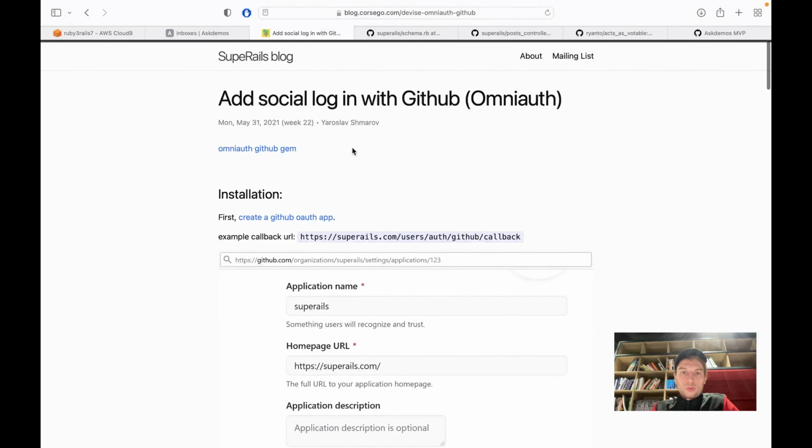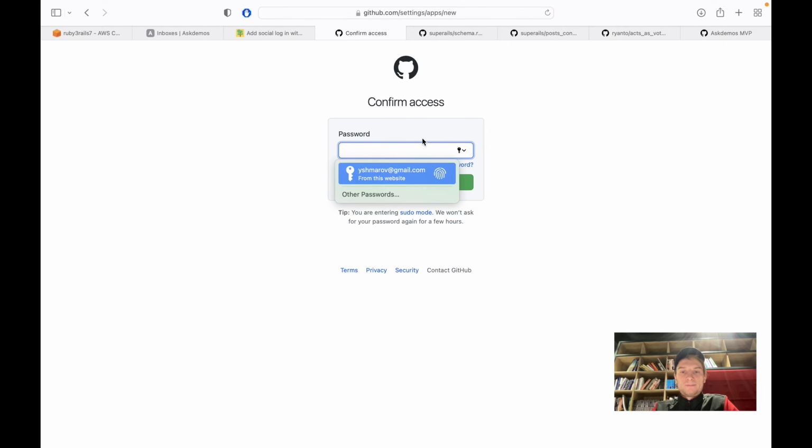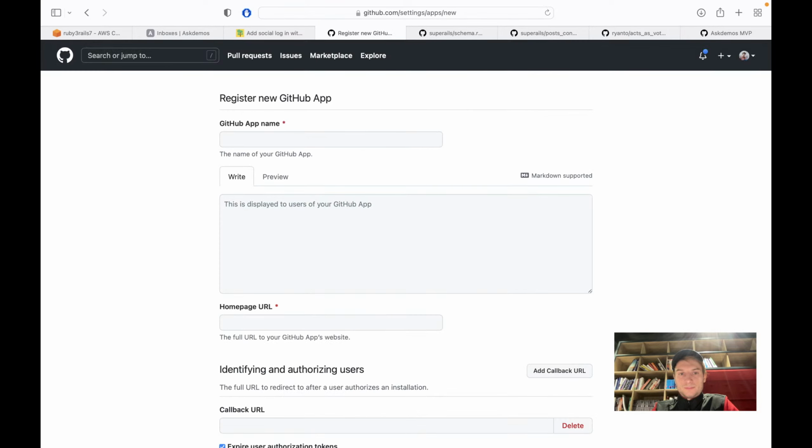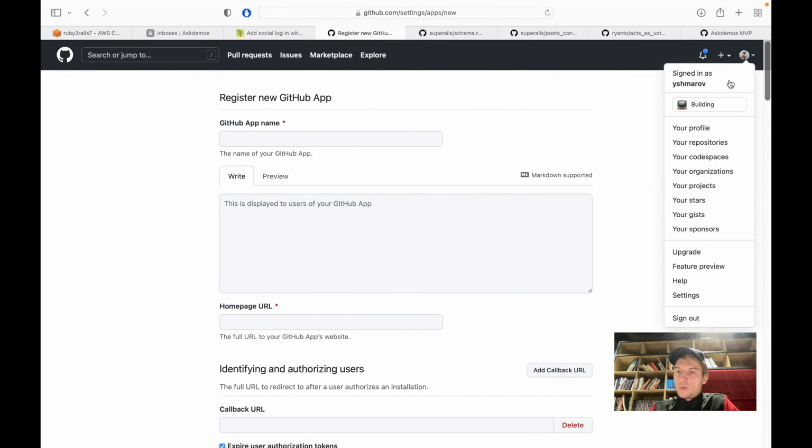I'm going to go to this URL. Okay, yeah, it's the same as going to settings, developer settings, new GitHub app. It's actually not a GitHub app, no, it's something different.